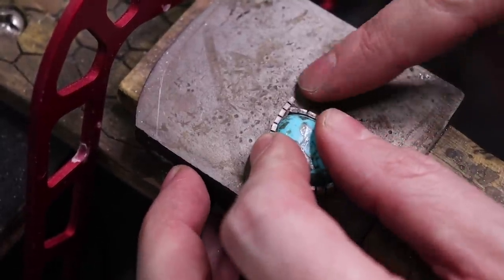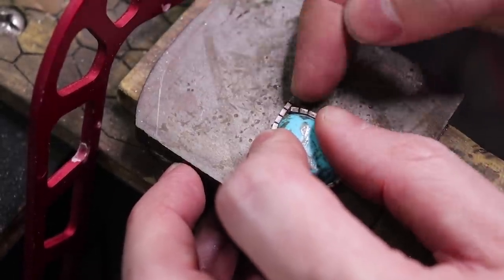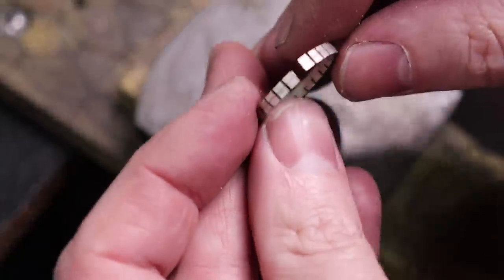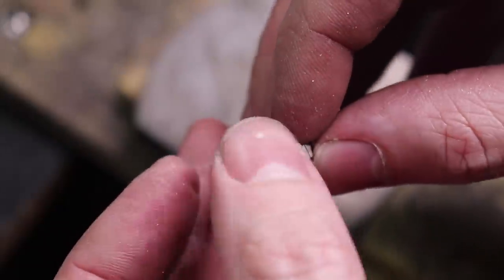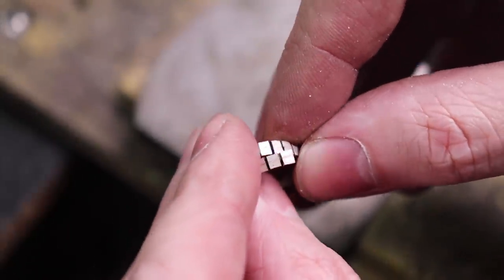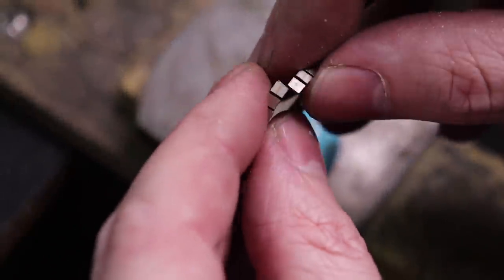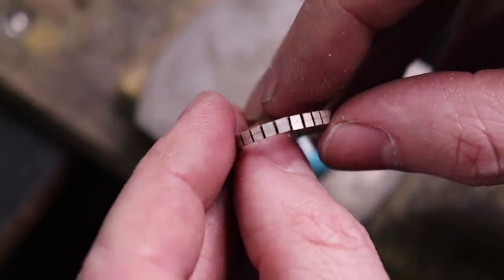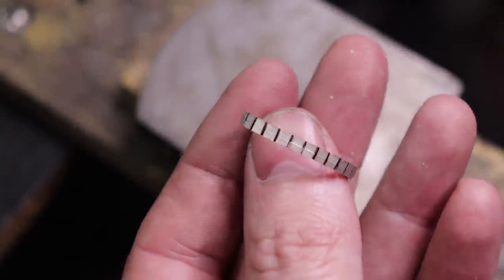It's a little too long, so I'm going to cut these two off right here — those two should meet up. I need to solder these together, so I'm going to stretch them like that and push them together, then pull them back. They should stay butted up against one another. I need to put this through the pickling solution first so I can actually solder it because it's completely dirty and the solder won't work.